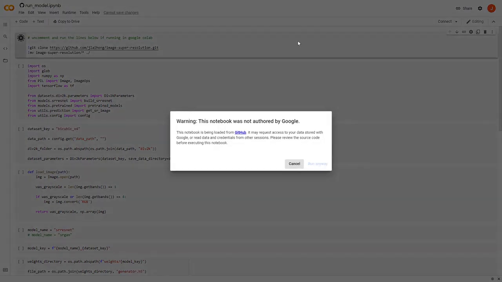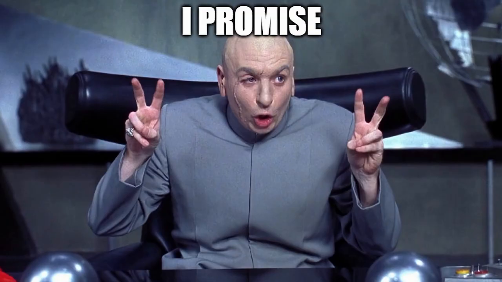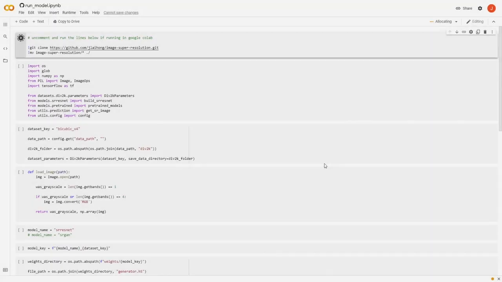There's a warning from Google that pops up telling you that they didn't write this code and that it might be dangerous. You'll get that notification in Google Colab whenever you try to run public code that wasn't written by Google themselves. My code is publicly available for anyone to inspect. You can read it in the previous code repository, and I'll go through some of the code in this notebook in more detail later in the video. If anyone has any security concerns, please let me know. I promise I'm not trying to steal any of your information or do anything malicious. So I'll go ahead and click Run anyways.